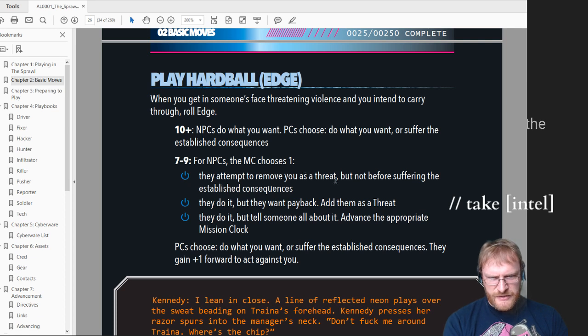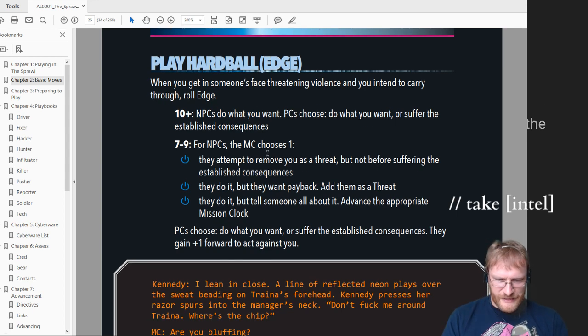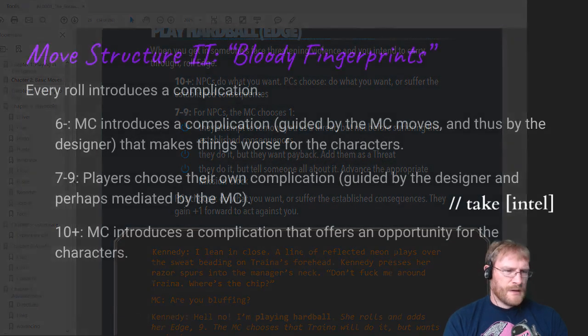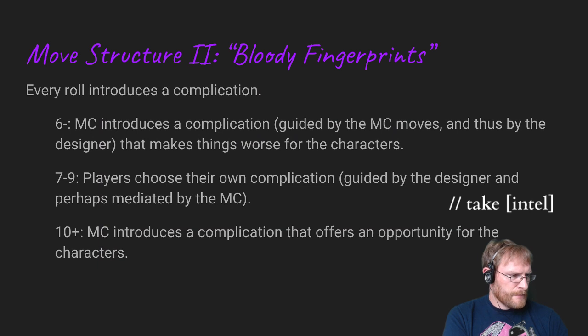7 to 9, players get to choose their own complication, right? And so this is explicitly that, where they're choosing their own complication. But the 10 plus in these kind of situations should definitely be a little bit more advantageous, right? When you roll a 10 plus, you have done better than when you rolled a 7 to 9. So the dice roll should reflect that. Let me just flick back to the slideshow. Okay.